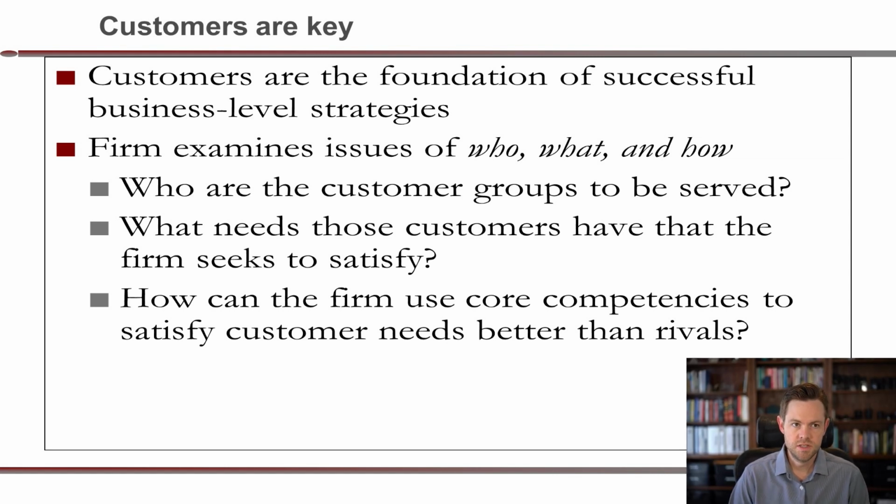Now, customers are key when we think about business level strategy. A firm should examine the who, what, and how. Who are the customers that we're trying to serve? What are the needs that the firm is seeking to satisfy in those customers? And how can the firm use its core competencies to satisfy the needs of those customers better than its rivals?